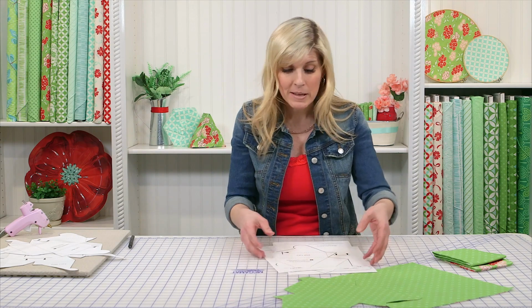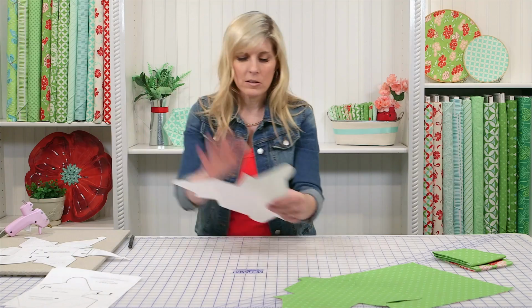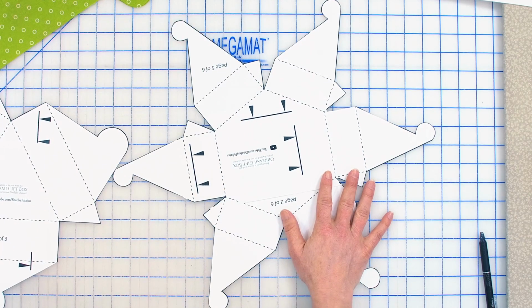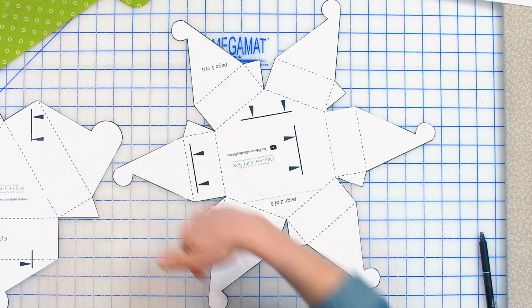You'll follow the same exact procedure for the hexagon one. So this is what the triangle looks like, and this is what the hexagon will look like. I wanted to show that to you in case that's the one that you download, so you know what you're going for. Notice all the hooks are kind of going to the left on this.